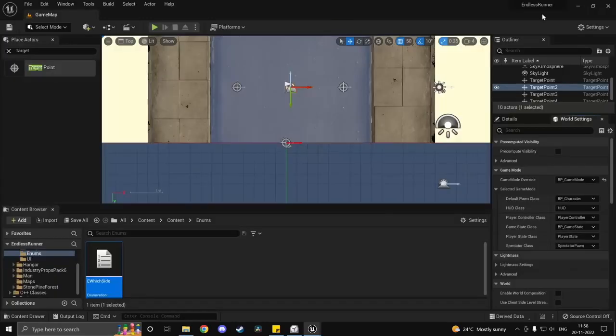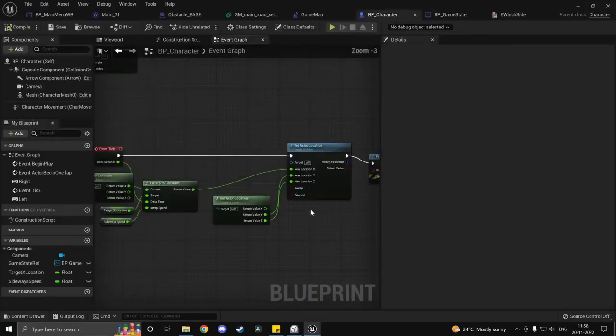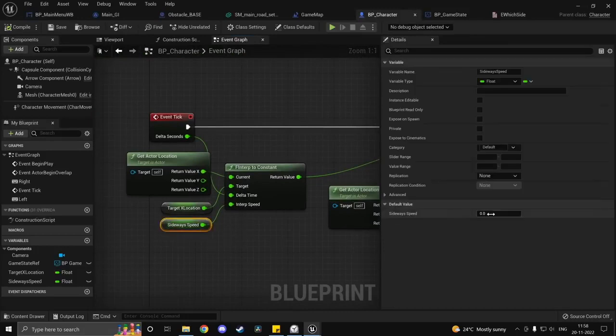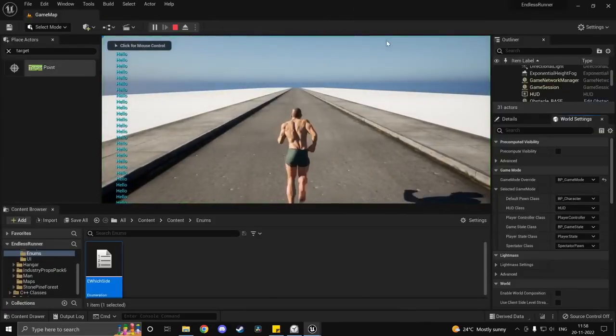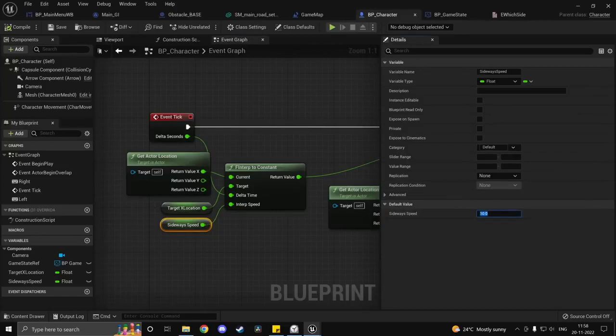Alright, now our logic should work once I go ahead and press play. So if I press the left arrow, nothing really seems to be happening. Let's just check out why. Oh, okay, our interp speed is 0. Okay, so now if I try, alright, nothing really happens.